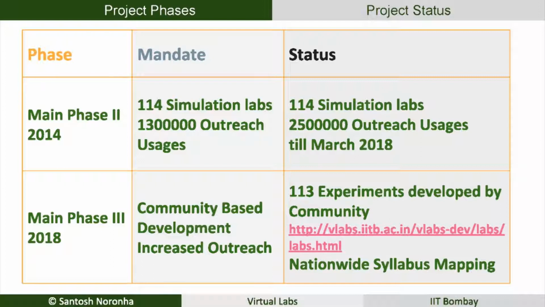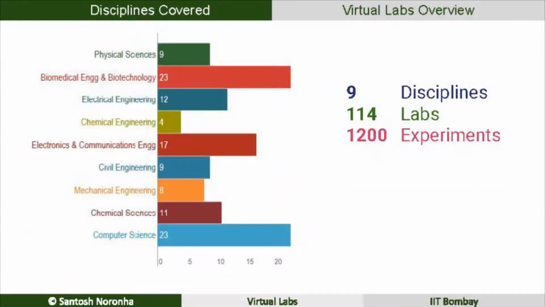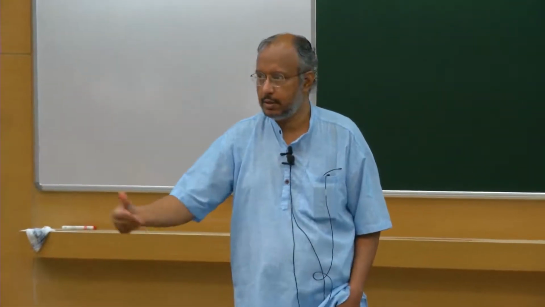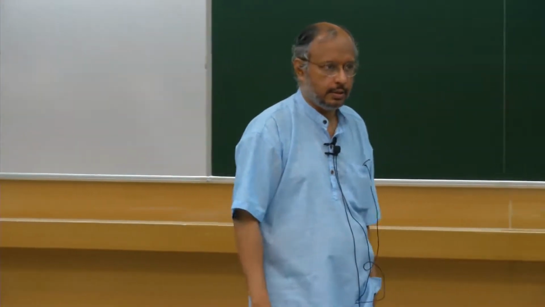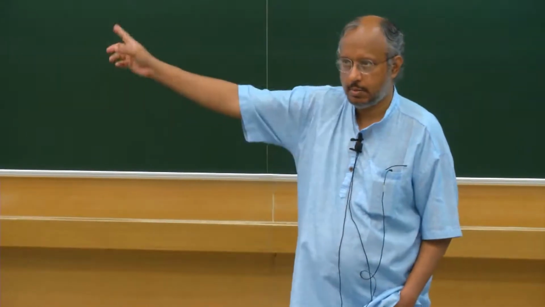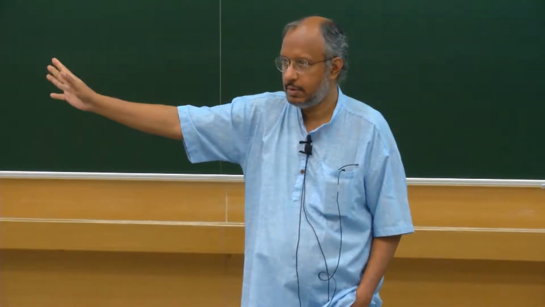And on the right, go back just a minute. On the right, you will realize that we're already talking about people like you creating experiments. And 113 experiments have just recently been created. If you look at the coverage of disciplines, they span the basic engineering disciplines. You will realize the big bars: computer science, electronics, biomedical engineering. And biomedical engineering is again mostly data science. Is that logical? Those are the disciplines in which we have the most labs. Would that make sense to you?